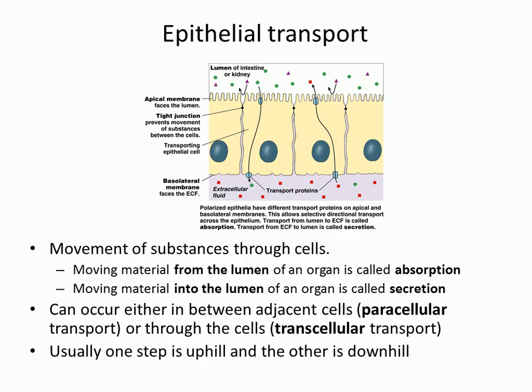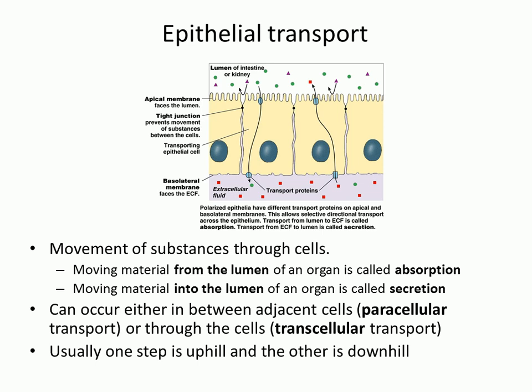Now, cells just don't move things in and move things out. They also move things through cells. This process, which we refer to as epithelial transport, is a way to move materials from one side of the cell to the other. Now, we can do this in one of two fashions.